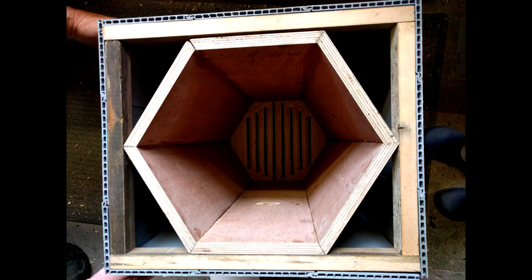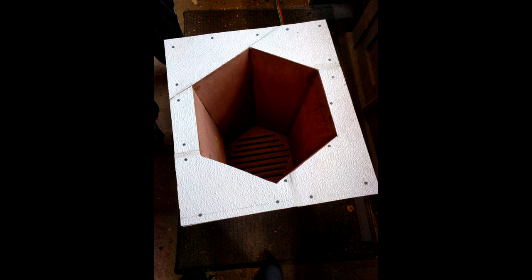You can see the lid through the inside of the hexagon shape there. And after filling it up with the insulation, we'll put a material on there that you can see now as a bottom to prevent the bees from getting into the insulation wood wool that we use.